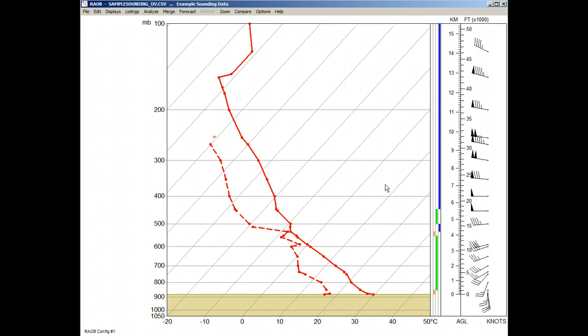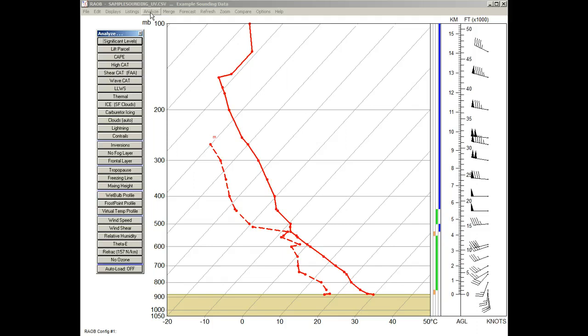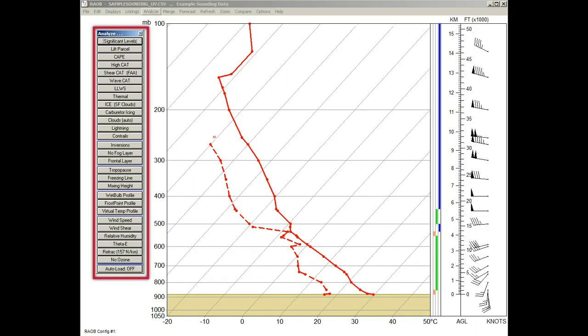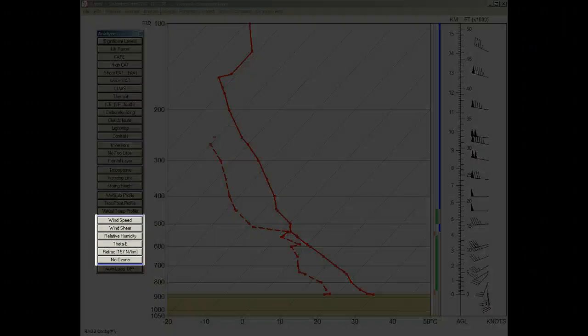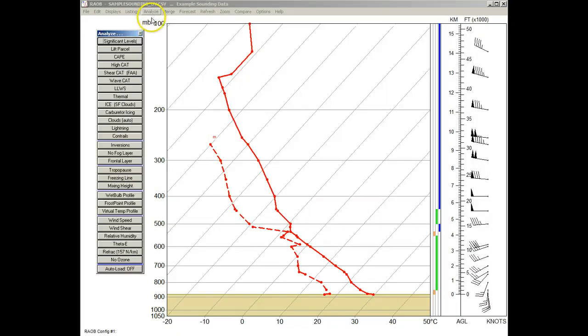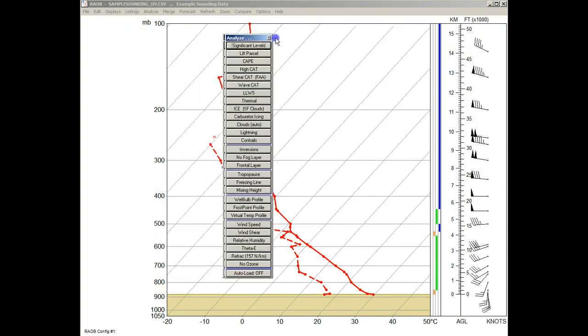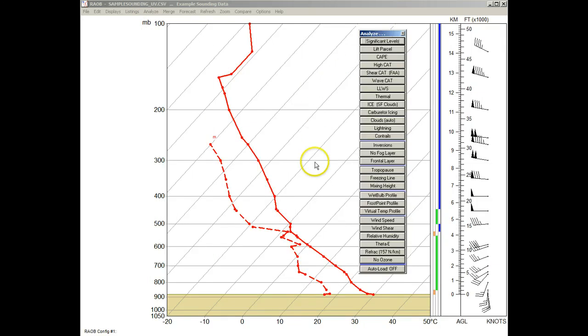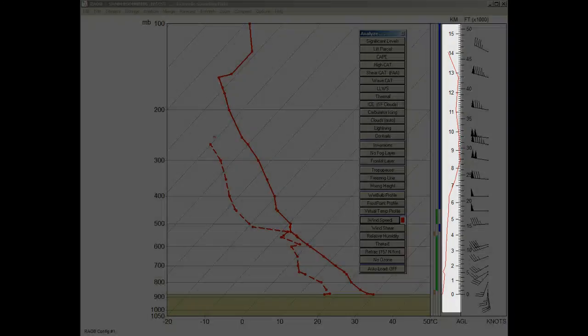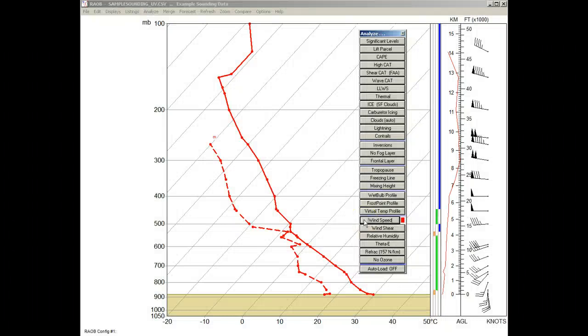In order to demonstrate the analysis box, we'll first go to the menu bar's analyze option, which displays the analyze toolbar. Please note that many of the toolbar buttons only function when using the optional analytic module. Only the six buttons at the bottom of the toolbar affect the analysis box. And since this sounding does not contain ozone data, that button is not functional. Each of the toolbar buttons toggle on and off the button parameter. For example, when selecting the wind speed button, a red line is drawn in the analysis box depicting the relative wind speed, where the minimum value is at that left boundary and the maximum value is at the right boundary of the box. When you again click the wind speed button, the line graph is removed.